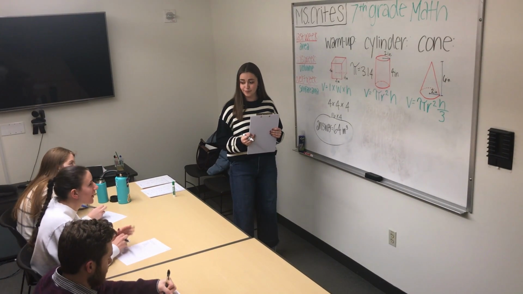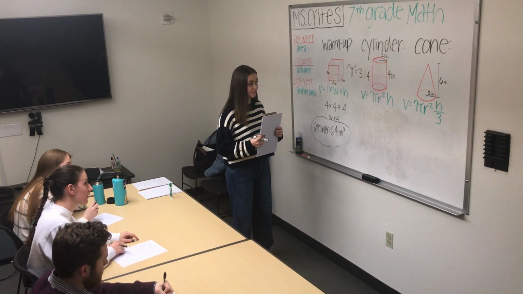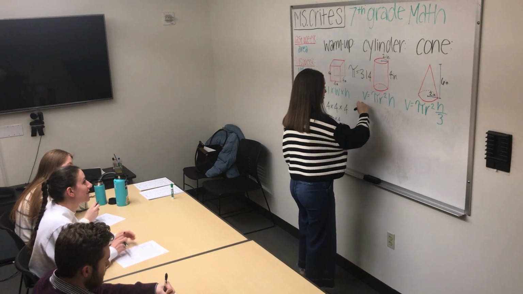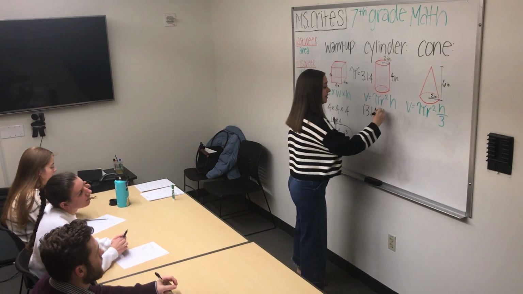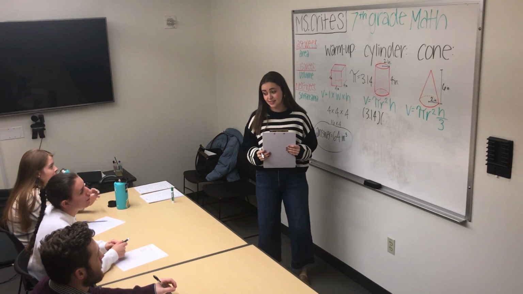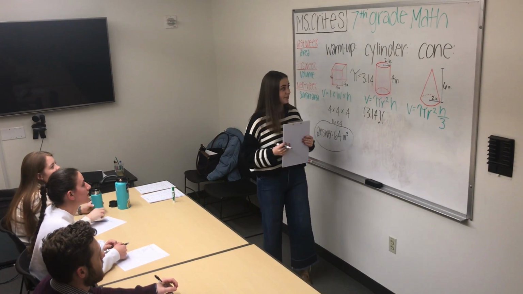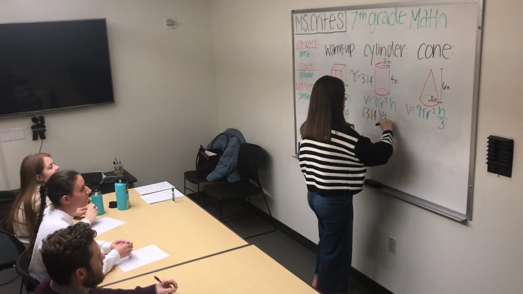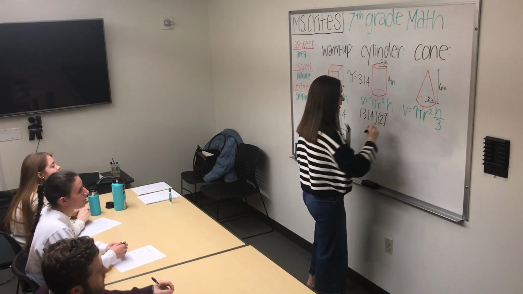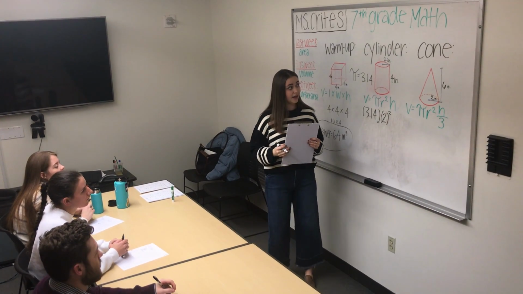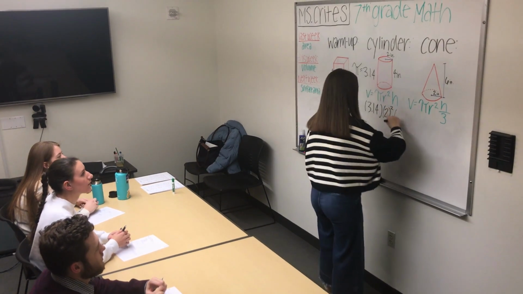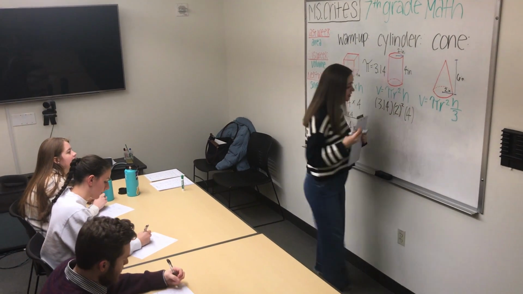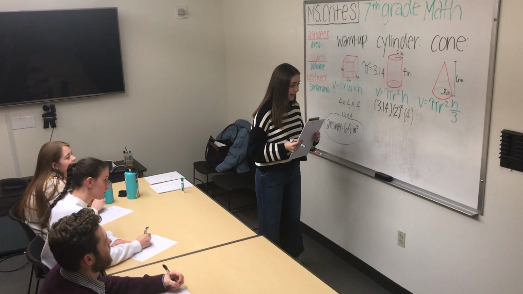Katie? Would you start by writing down 3.14? Yes, great. We will start by writing down 3.14 as the value for pi, and then would someone like to tell me what the radius is? Molly? 2. Yes, and the radius is 2 squared based on the formula, and could someone tell me the height? Scott? 4. Great, yes. Thank you guys for raising your hands and offering those answers to the class.